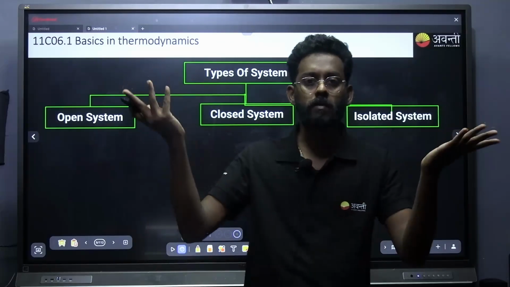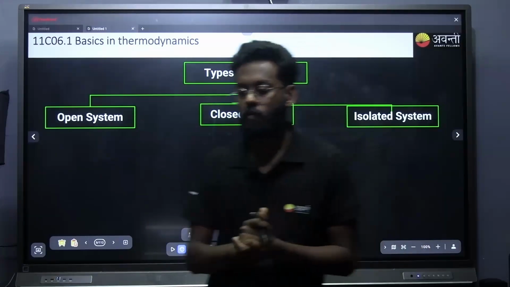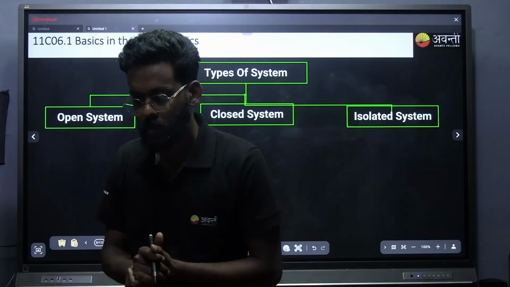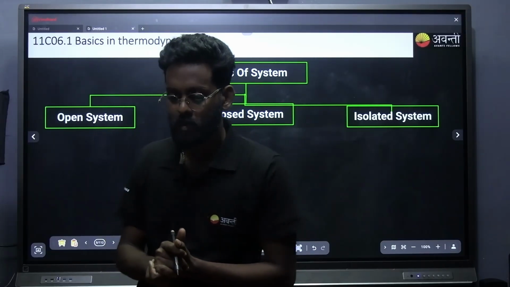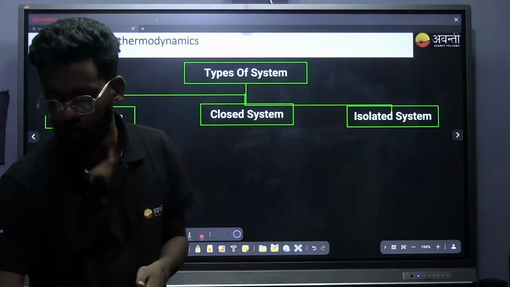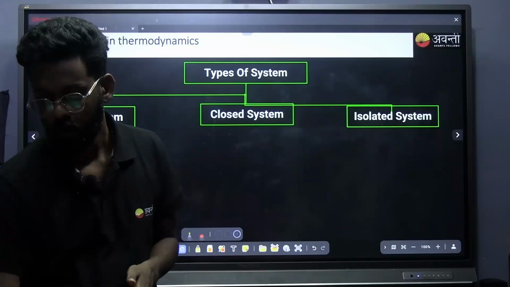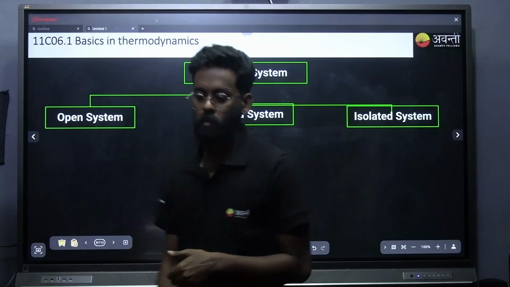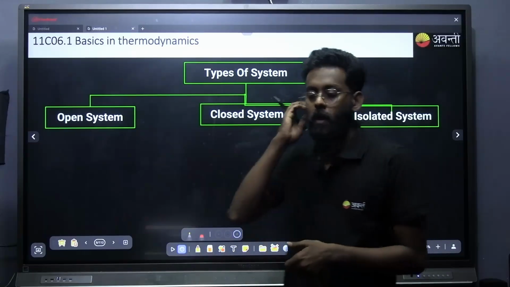After some time what you can see, there will be exchange of both matter and energy, that is water will evaporate and escape, which means there is escape of... Yeah, Prathamesh Patel, you raised your hand, right? Any doubt, Prathamesh? Do you have any doubt, or did you raise your hand by mistake? Okay, I think we can move on.